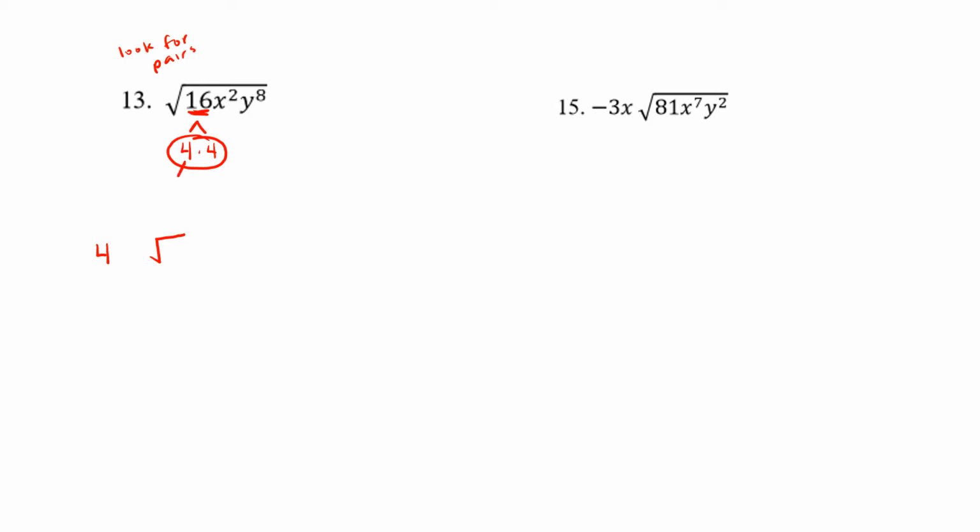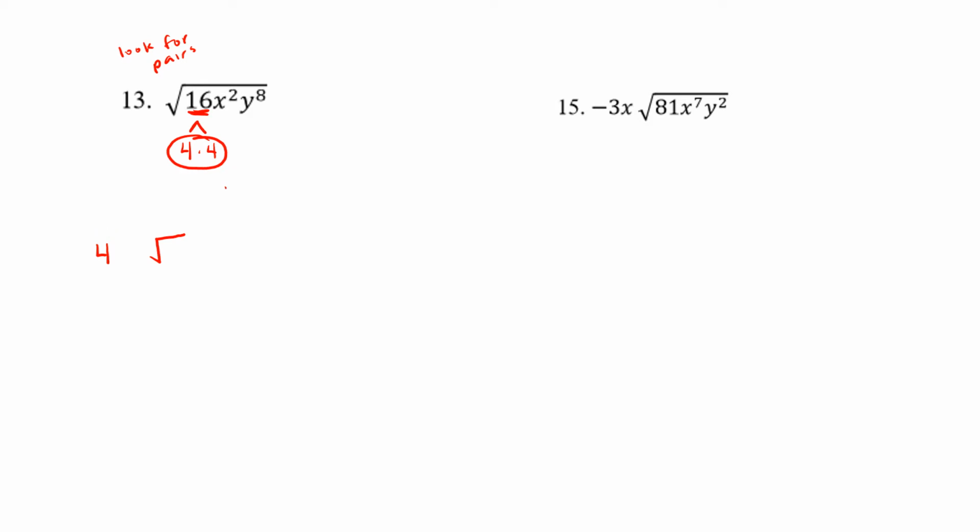Now you could have went further. If you broke the 4 down into 2 times 2 and another 2 times 2, that's fine. You end up with a pair of 2's and another pair of 2's, which multiply to give you that same 4. Either way works, you still get the 4. I'm just going to stop with the 4 though.